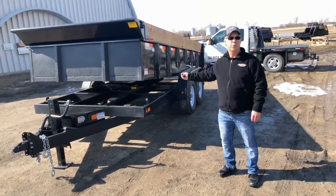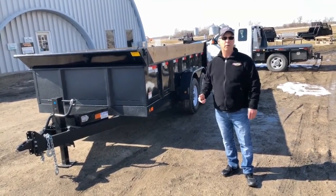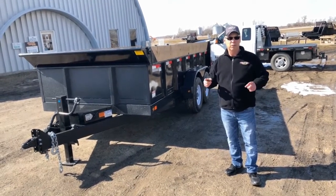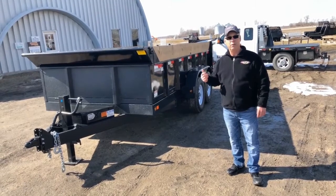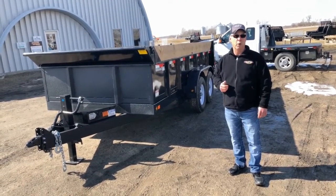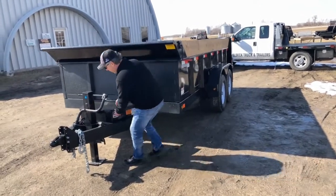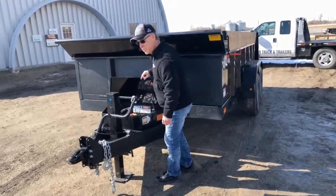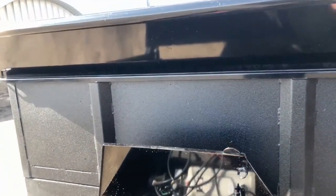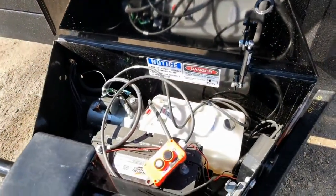When guys are buying trailers, they ask myself, Keith, and they ask my brother Greg, why power up, gravity down versus power up, power down? Why the heavy-duty scissor lift hoist versus two hydraulic cylinders versus one hydraulic cylinder? Everything on the box is powered by, in this particular case, the extreme-duty Interstate battery. The whole system is based on the electric power that is in that battery.